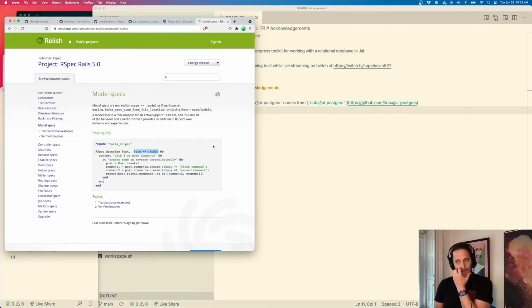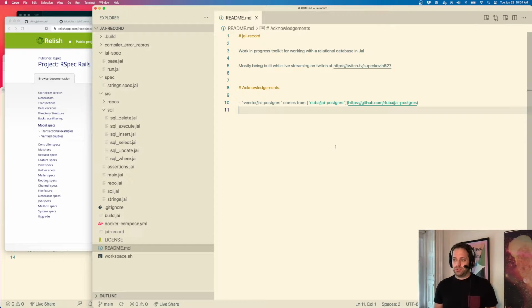It configures some more helpful stuff. But it has two modes. One will infer spec type from file location, but it also has this more explicit type config. Yeah, we can figure out the best way to do it.